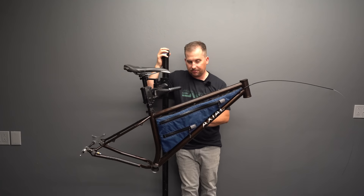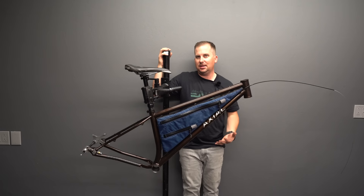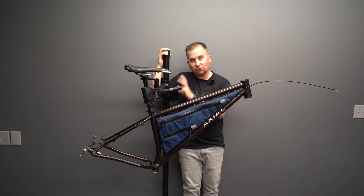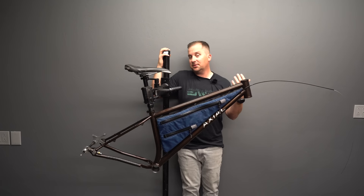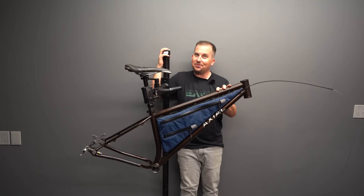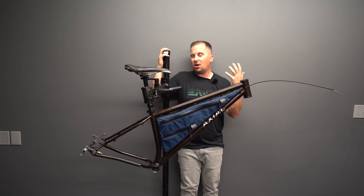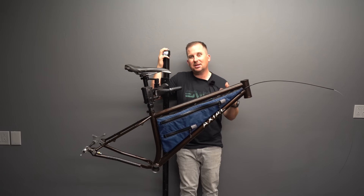I pulled the bag off and weighed this frame and it came in at 6.14 pounds, which is amazing for sliding dropouts. I see a lot of companies building hardtails way beefier than they need to be these days. ISO testing makes sure they can handle certain strength loads, and that makes sense when you're mass producing thousands. You don't know if your guy's going to be a 300 pound linebacker hucking off 10 foot stairs or a 125 pound teenager racing their first XC race. ISO testing ensures it'll hold up to the 300 pounder, but that comes at the expense of everyone under 200 pounds — it just makes for a stiff and less lively ride.